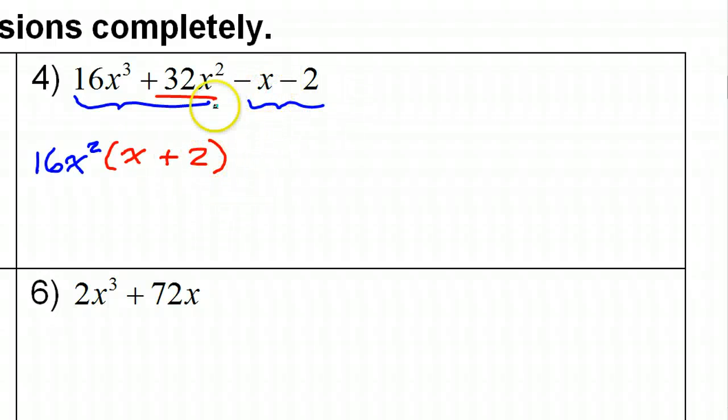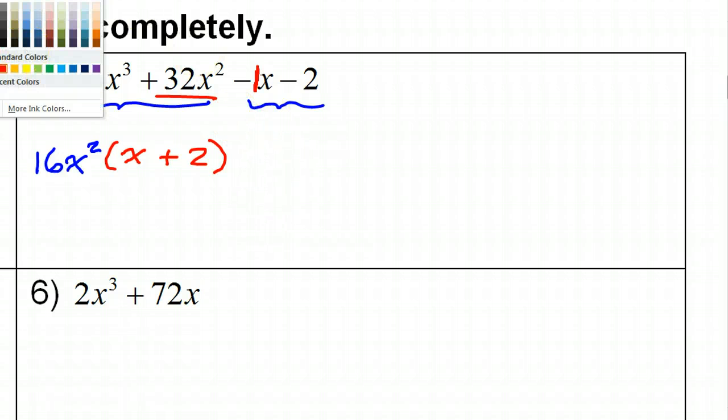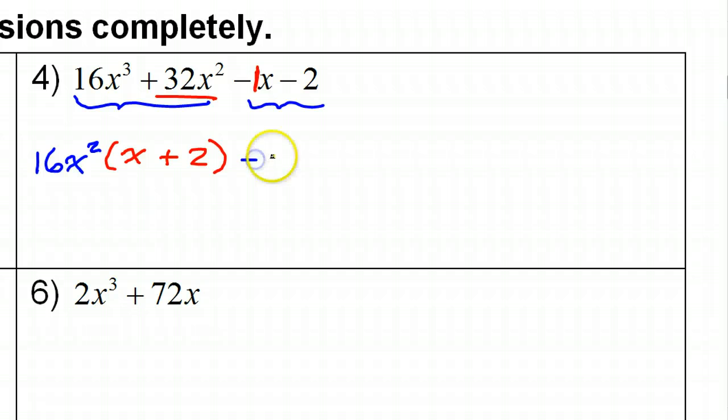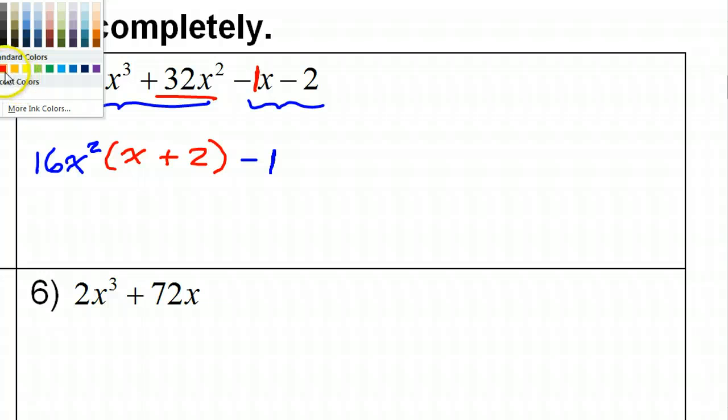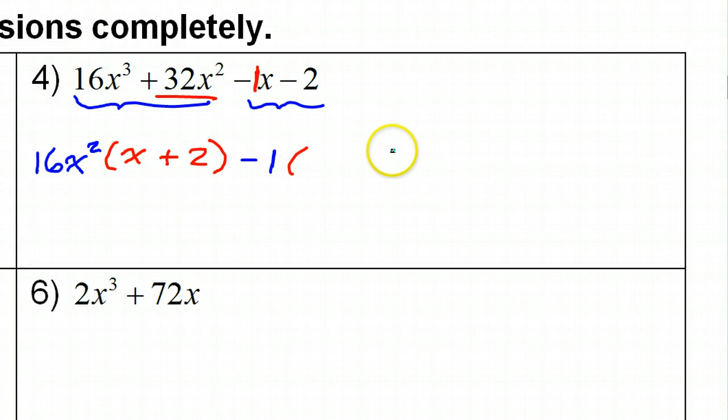Now, be careful here. Because this is negative, I want you to treat this like a negative 1 that needs to be brought out front of parentheses. So, I'm going to take this negative 1 that I sort of drew in, and treat that as the common factor that needs to come out. So, if I do that, dividing each one of these things by negative 1, I'm going to get x plus 2. Imagine doing the distributive property. If I did negative 1 times x, I'd get negative x. If I did negative 1 times 2, I'd get negative 2.